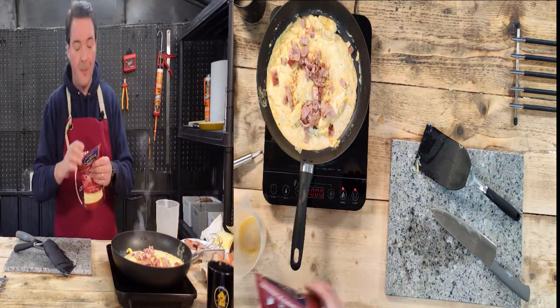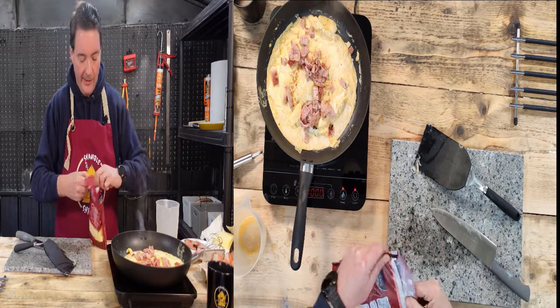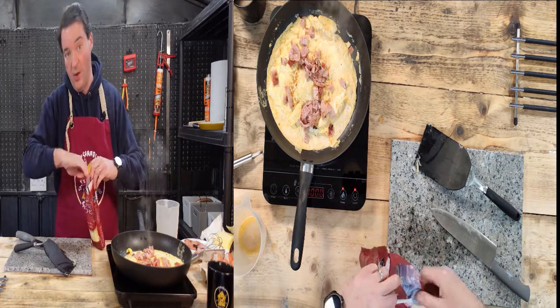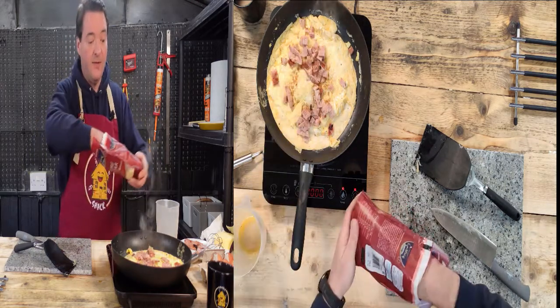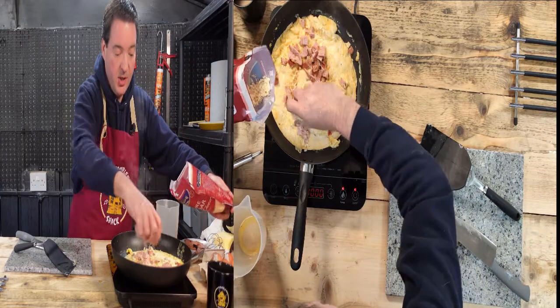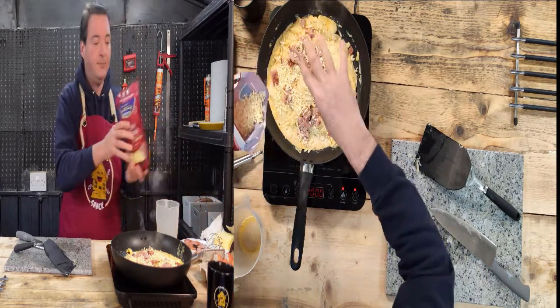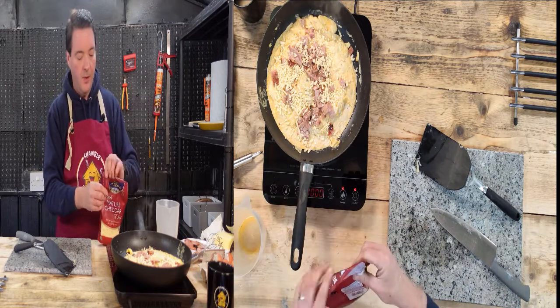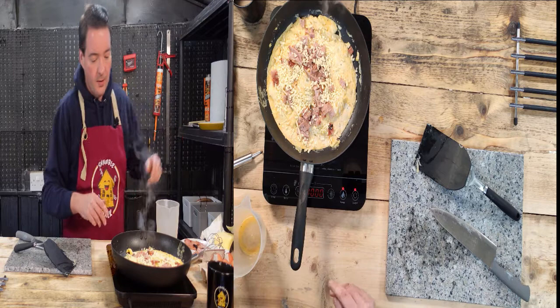Then we've got a sprinkling of cheese. I'm using mature cheddar. What you use is entirely up to you. I'll put tomato in, might work. Put everything in here if you like. I'll put in a good bit of cheese. Let that melt down. That's melting away.